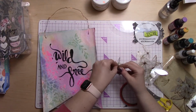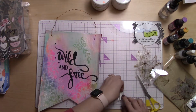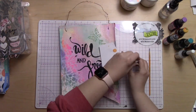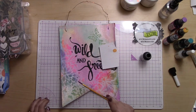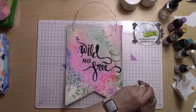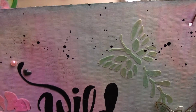And then, like I said, I didn't really need to add too much, but I've used this girl before, and she's very much a free spirit, and she just speaks to me, and I really like her. So I gave her some wings and popped her up off the page a little bit with some foam adhesive. And then finally we're adding some Irresistible Pico Embellisher in black. I love using this to make black splatter on my projects because it adds a little dimension and a little bit of shine. And then the very last step, I decided I needed to have just a couple of those pearls there just to add a little extra touch.